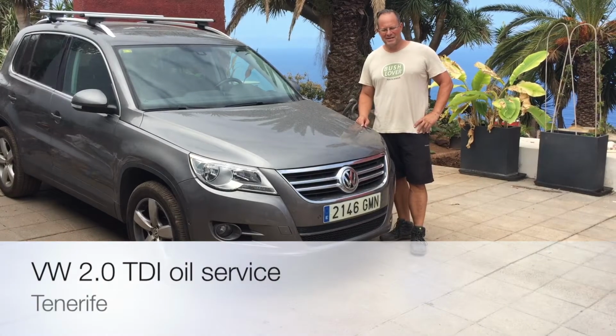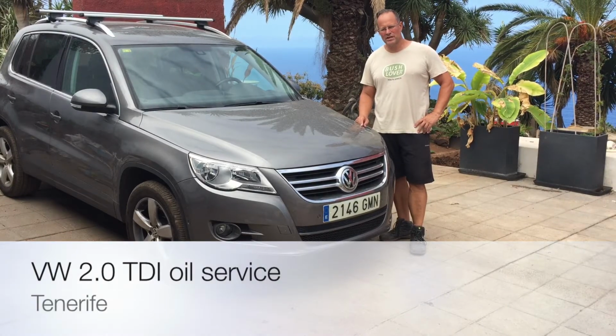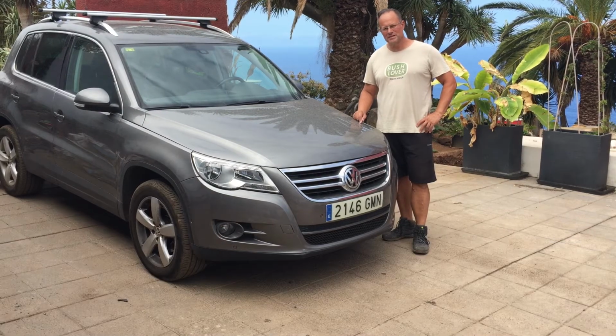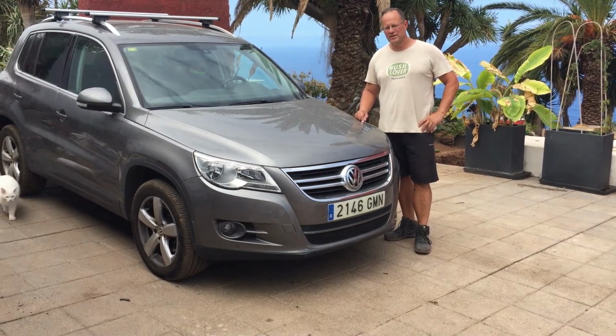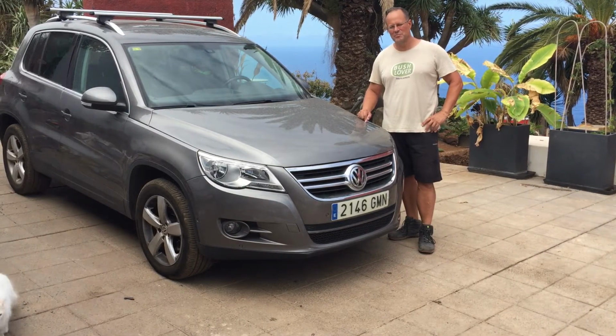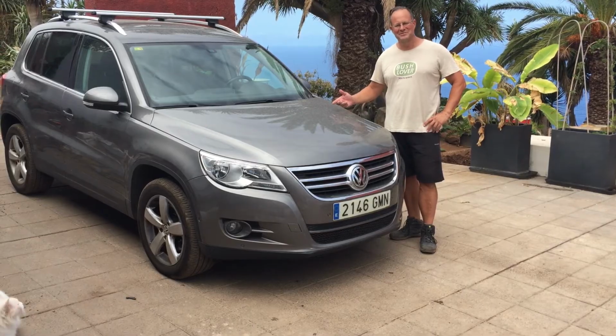Hey guys, welcome back. Today I want to show you how to do an oil change on a 2-liter TDI VW engine. This is a Tiguan 2008 model. It's got over 100,000 Ks on it, and I like to do an oil change every 10,000 Ks. I'm going to go through it step by step so anybody can do it.